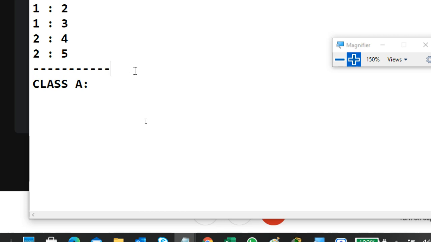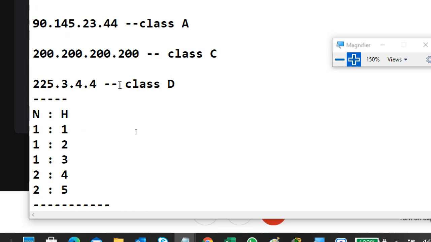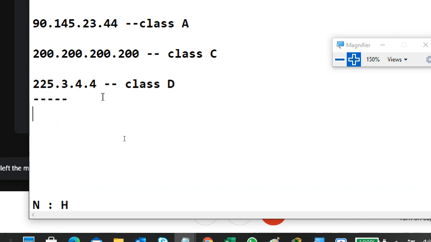First we have to go to the rules of assigning an IP address. To assign an IP address to any adapter or any system, we should not assign 0.0.0.0 because it is a reserved IP address. What is a reserved IP address?